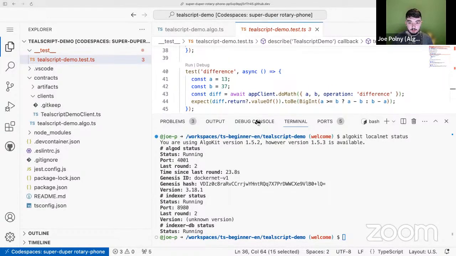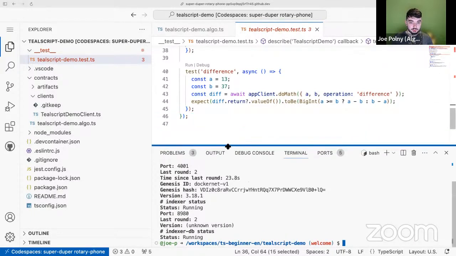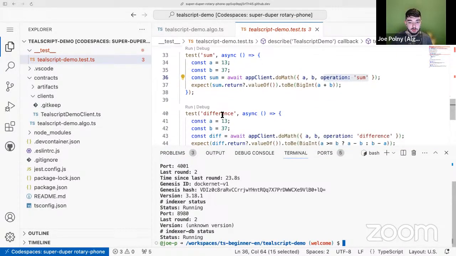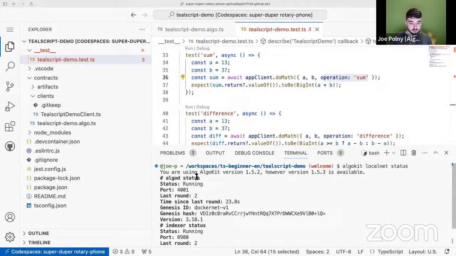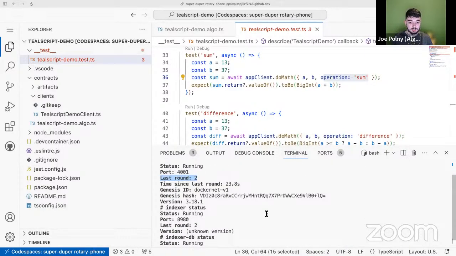Not sure why the async functions didn't test, but for the sake of time, I'm not going to go through it. But you can see here that we've now advanced our local network to 2 rounds because we sent 2 transactions. And what we're able to do when we run our test is verify that our test did indeed pass like we expected it to.